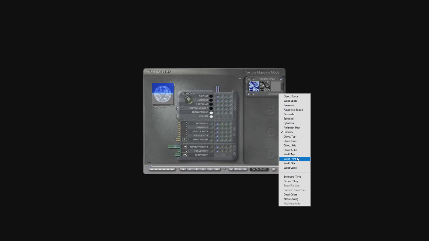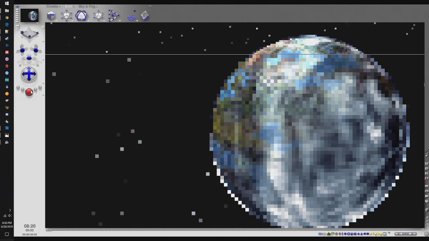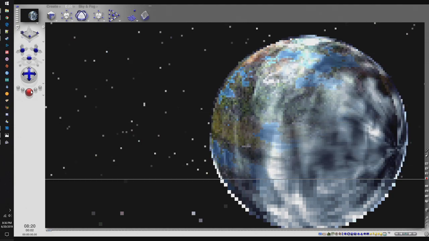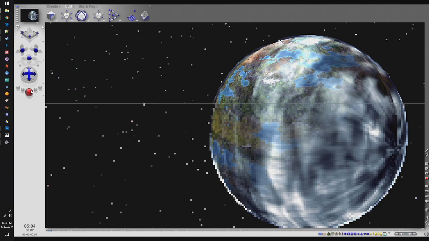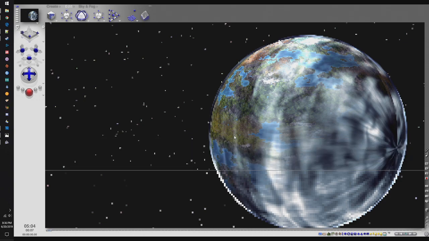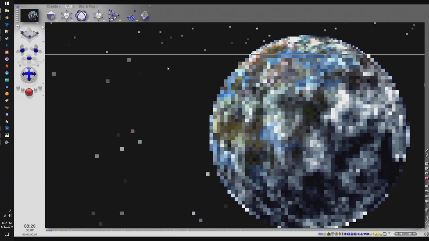World front. Or I could do like symmetric tiling, decal colors, alpha scaling. Actually, there's a bunch of different options here. Parametric scaled? I don't know. We could rotate the sphere back over and see. Kind of a gentler... Okay, interesting. Might need to rotate the sphere for sure to hide that weird center point it seems to be growing off of. I mean, not quite where I want to be, but interesting nonetheless. It does seem to be focused on the pole, which does make sense. Object space. Let me try object. World space is where we started. I don't know if we want to go back there yet.